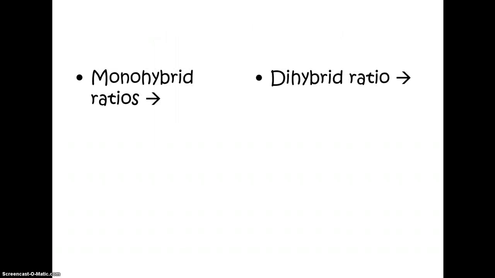Oh, no, it's not. Your learning check is your next slide, sorry. Monohybrid ratios, that's like that first one that we talked about with the coins. For your phenotypic ratio, you're going to have 3 out of the 4 individuals showing the dominant and only 1 showing recessive. For dihybrid, you've got that 9:3 to 3:1.